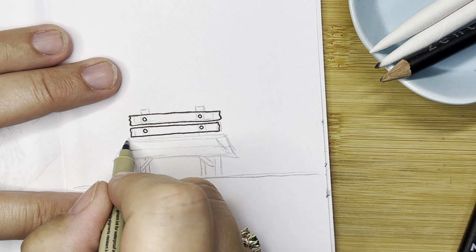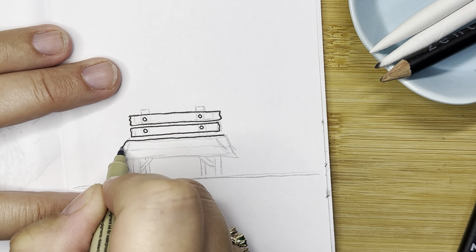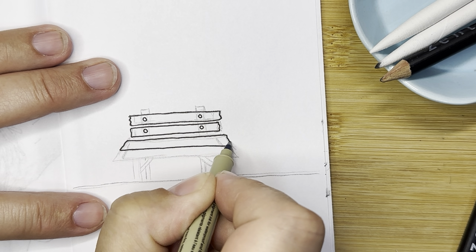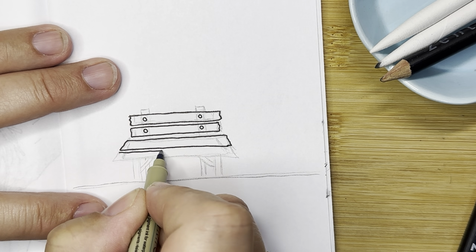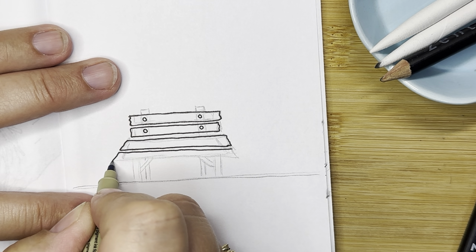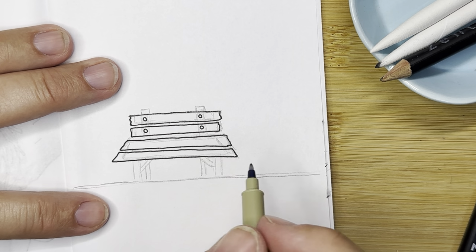Okay, now for this bottom part, I'm going to make that backboard there and then it's going to come out and go down there. Then I'm going to leave a little space for the next one. So I don't always trace my lines exact because I tend to change them as I go.